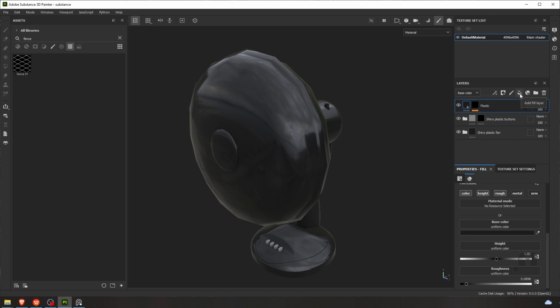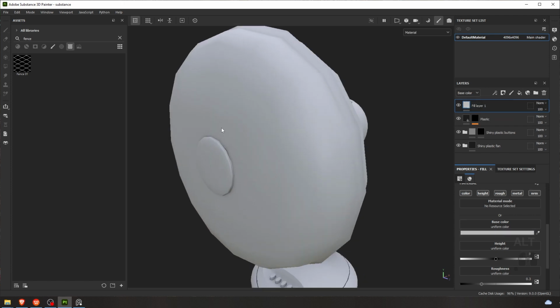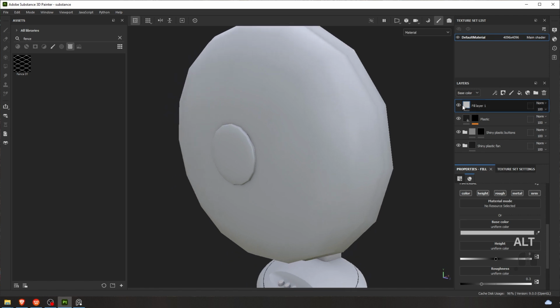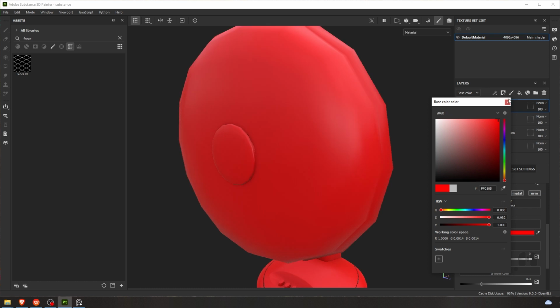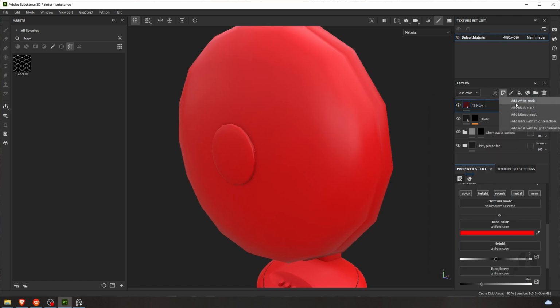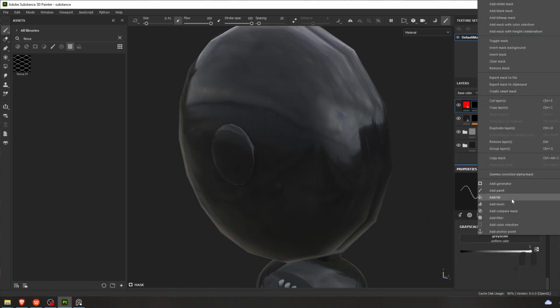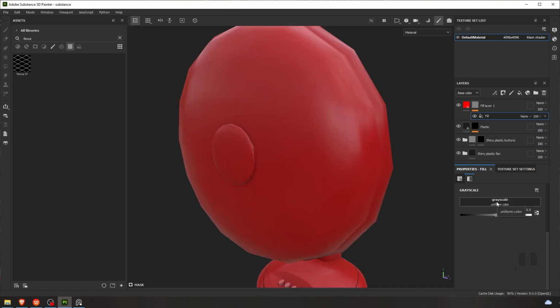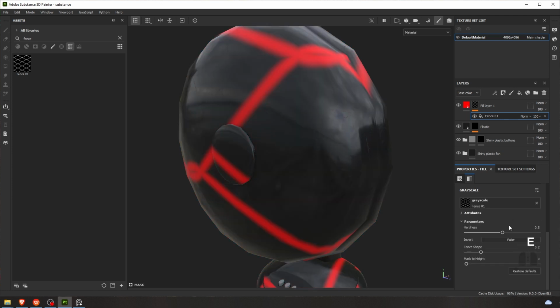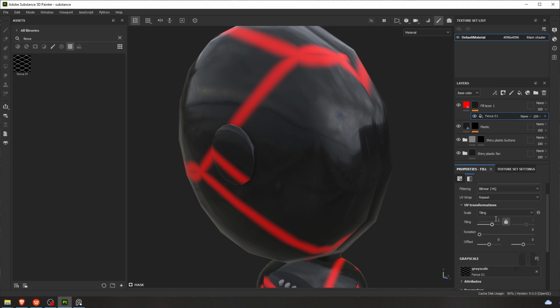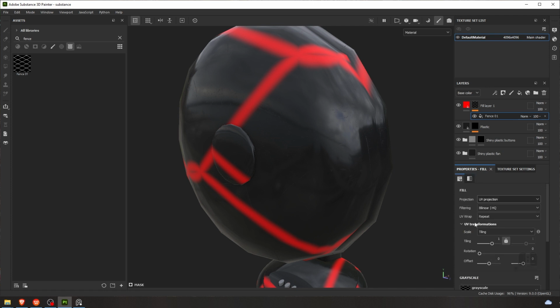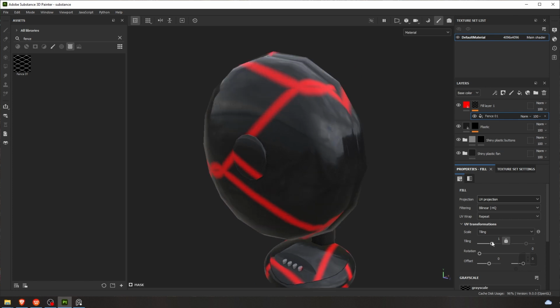So let's just go ahead and add a new fill layer, right? And basically the same thing. With this, we're just going to determine where this material will be visible. So right now, just make it red so that you can see it nicely, and then just go ahead and add black mask. The same thing, add fill layer, and this grayscale, basically select that fence. So fence 0, 1, boom. Now we need to go ahead and determine other parameters, tiling, scale, and all that stuff. Right now it's wrong, it's way too big, you see.